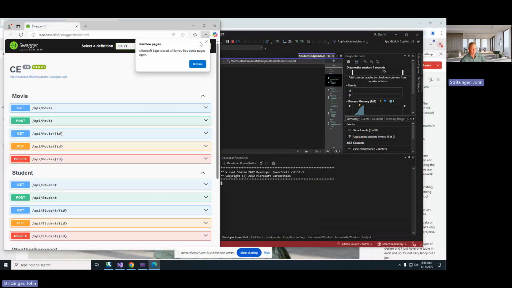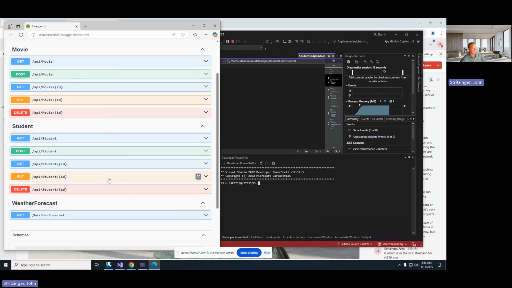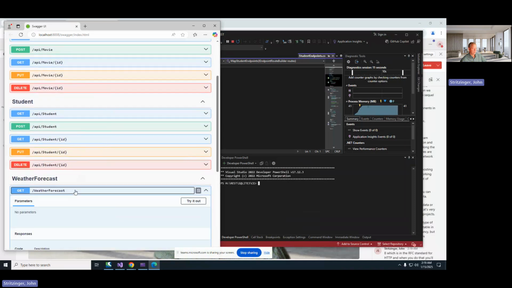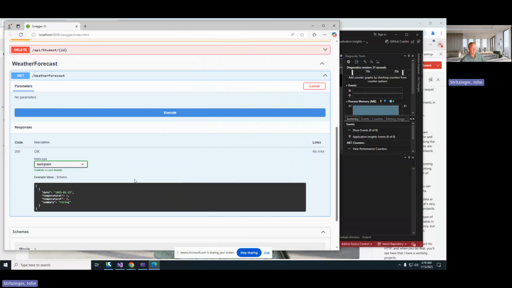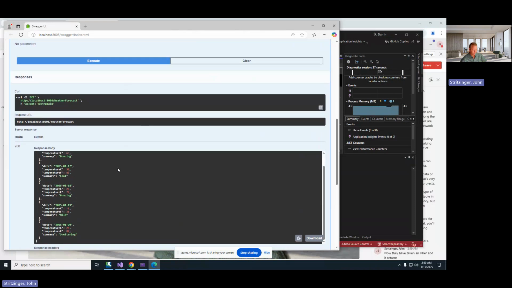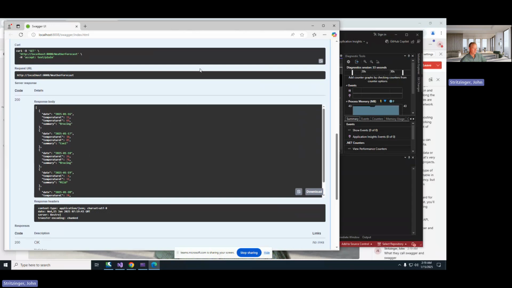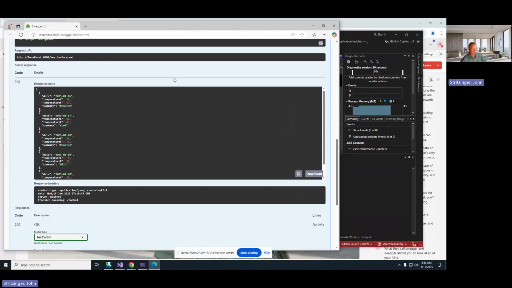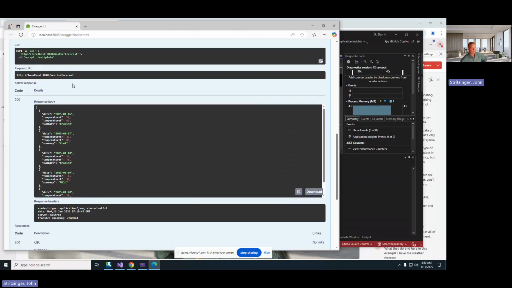But I just ran the project, and I'm running on port 8008, which is in the RFC standard for HTTP. And when you do that, you'll see here that I have a working project. I'm using Microsoft's Open API now. They have taken it over, and it returns what they call Swagger. And Swagger allows you to look at all of your APIs and sort of document what they do. And here in this example, I have the weather forecast that I showed in my 3 other videos, and it is working as expected.